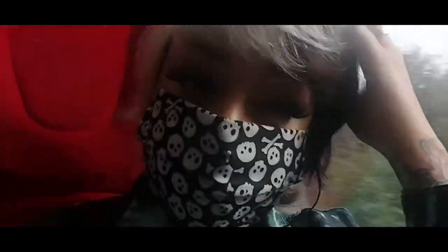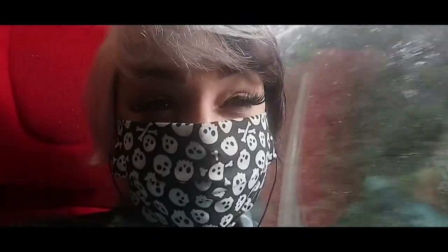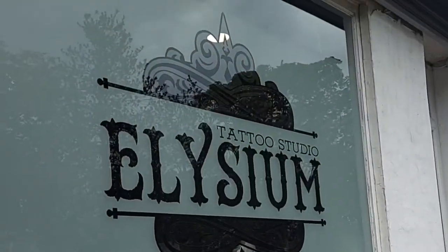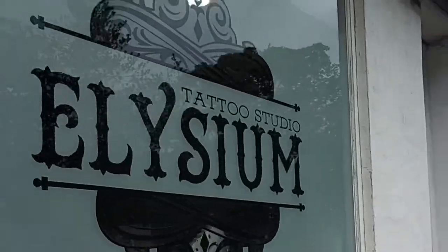No lipstick today, because obviously I'm going to be wearing a face mask, but come with me on this journey and let's see how I get on with my tattoos. We are here. Time to go inside. Face mask at the ready.